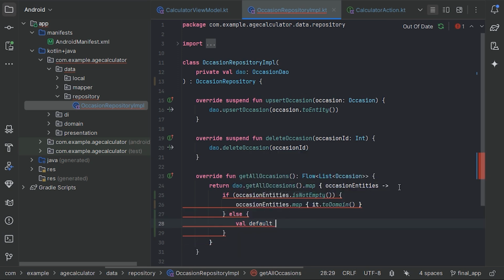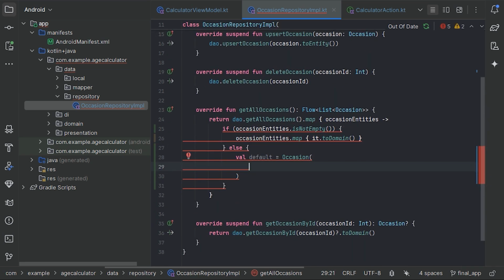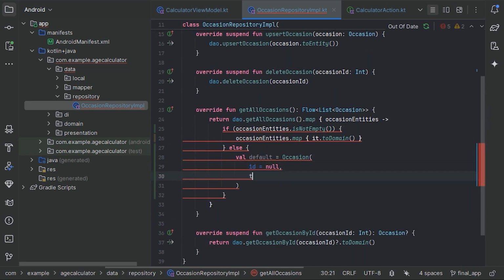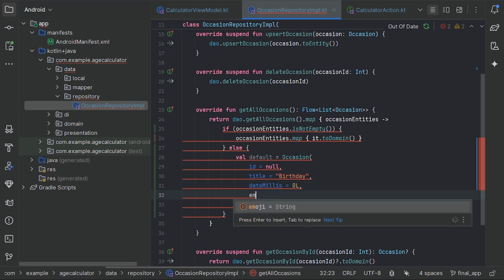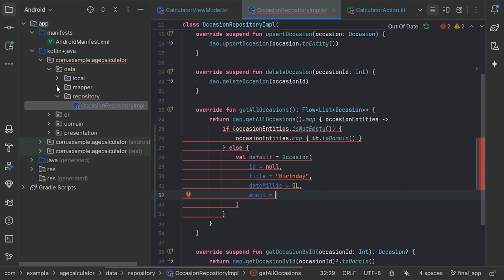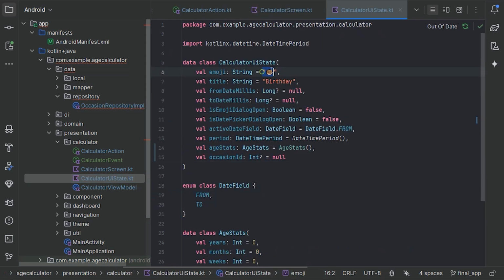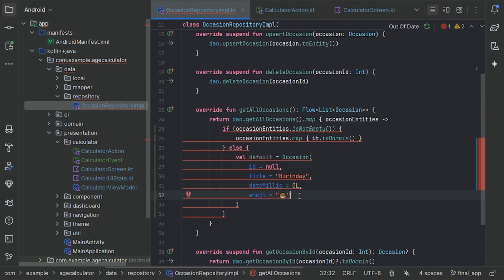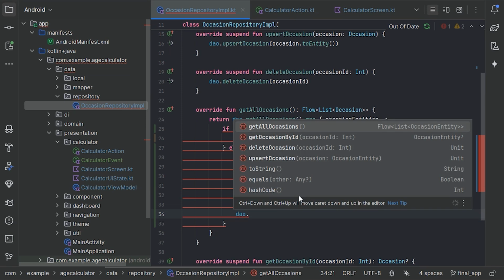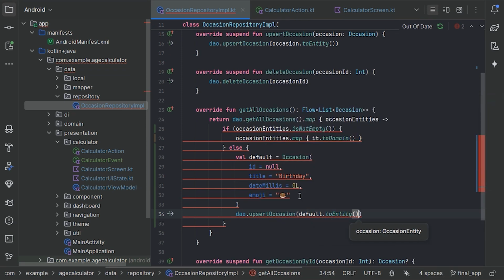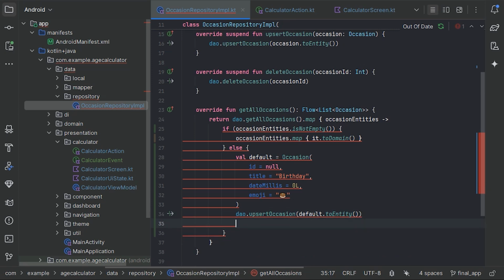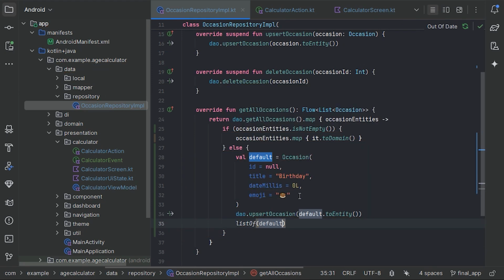So first create a default occasion with the help of this Occasion, and by default we will provide the id null, title, birthday, and date please 0, and emoji let's get from our calculator state, this one, and we will call our DAO and insert this occasion. Then we will return this default occasion.